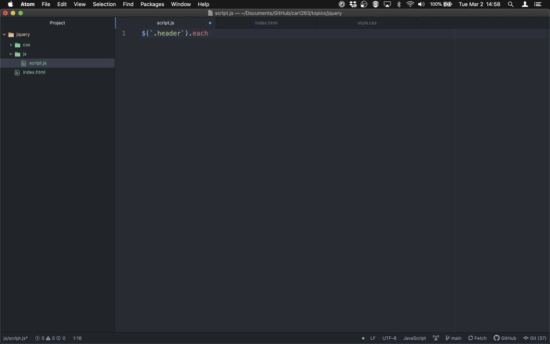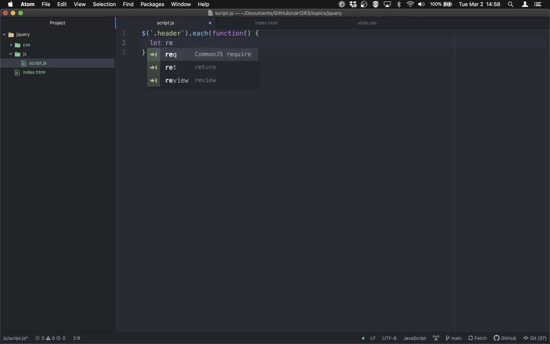So I'm saying I want to do something to each of the things that I selected. In this case, there are two. And what do I want to do? How do I specify what I want to do? Well, you're familiar enough with JavaScript now to know that this is going to be a function. So we're going to call a function on each of the things that get selected by our selector here, header. And what do I want to do? Well, anything really. In this instance, let's do the old reverse text trick.